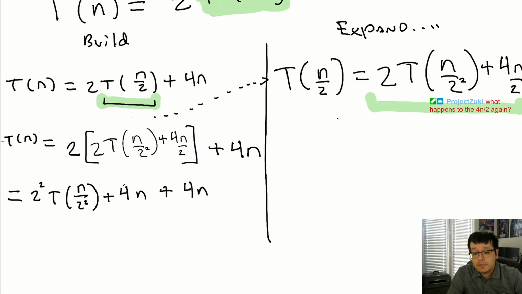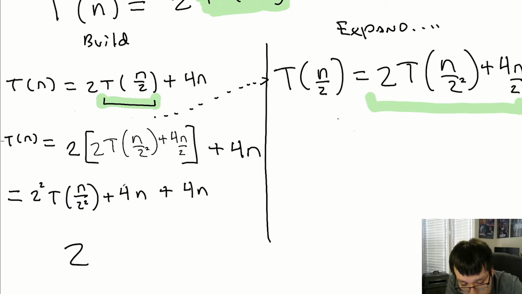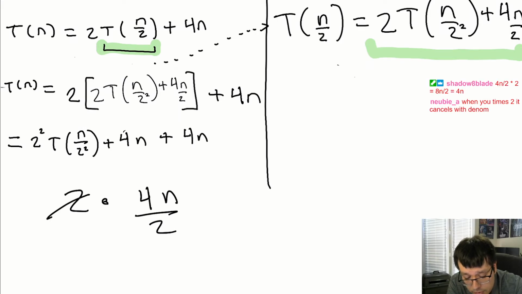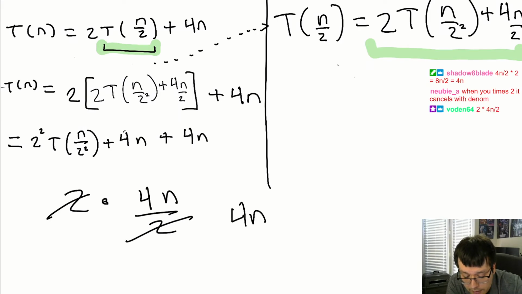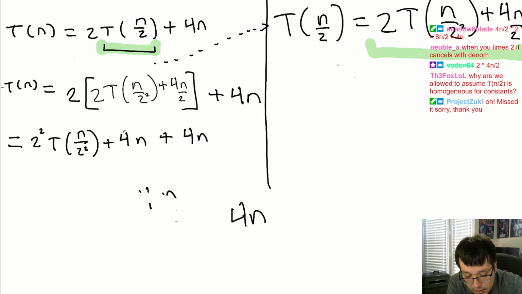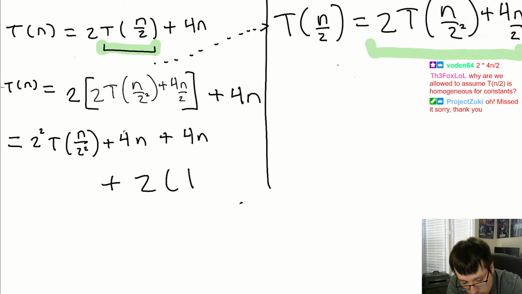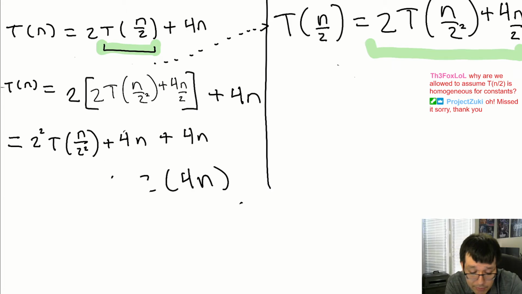So what do we do? The same thing. Okay? What happens to the 4n divided by 2 again? So we did 2 times 4n divided by 2, and basically the 2's cancel each other out. So we ended up with a 4n. And we already have a 4n from before, so we have 2 of these. An argument could be said that I could also rewrite that as something like plus 2 times 4n. So I could rewrite this piece like that. That would be okay too as well. But I haven't run out of space yet, so I won't do that. But I'll probably do that later, okay? But yeah, that's how we get that.